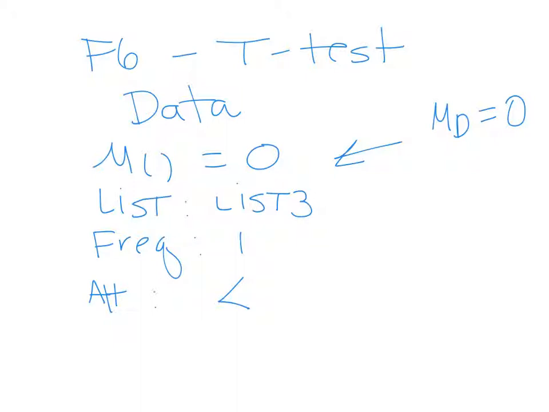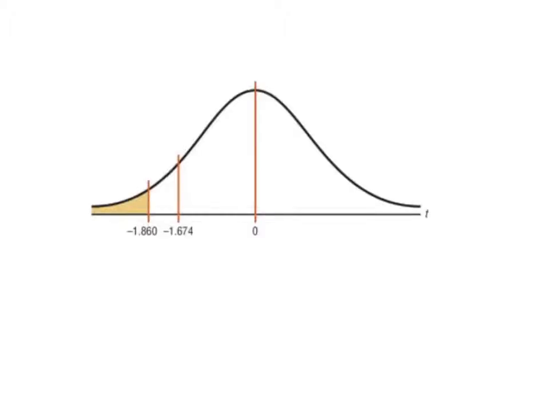Then my critical value would have been positive 1.86 and not negative, and everything would have just changed to positive. You could set it up either way. You just have to make sure you're consistent in how you set it up. Right? So you do all that, hit enter, and you're going to get a test statistic. The test statistic you get is negative 1.67. So if you did that right on your calculator, you should get that number as your test statistic.